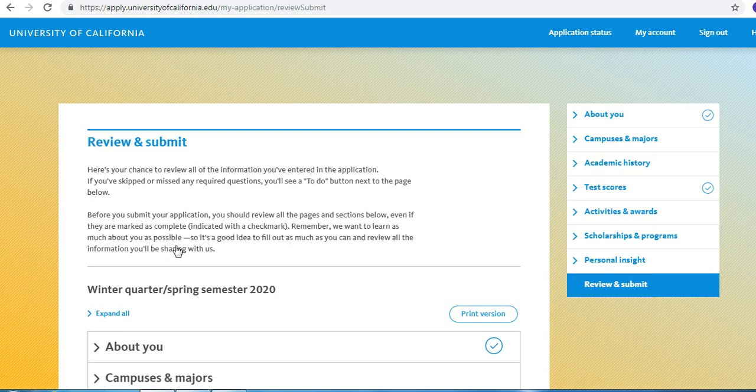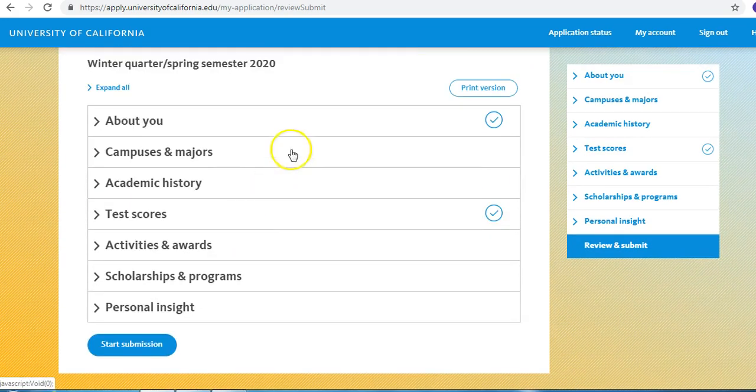So I've already begun this, but when you go in at the beginning, you're obviously going to create that account. They have a few questions that you are going to answer about your status. Are you a freshman? Are you a transfer? Are you an upper division transfer, a junior transfer, or lower division? So a couple questions like that, very simple. And then this is kind of your landing page. So you can see there's 2 sections I've already completed. I have check marks there. The rest of the sections are not done yet, so I need to continue to work on that.